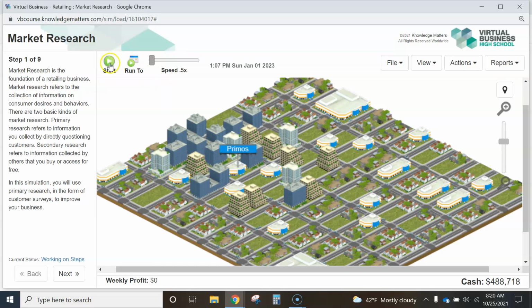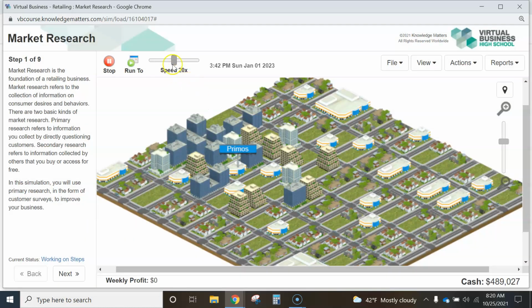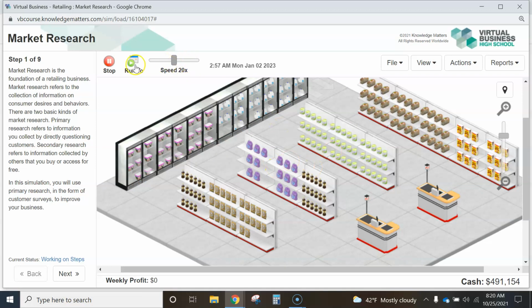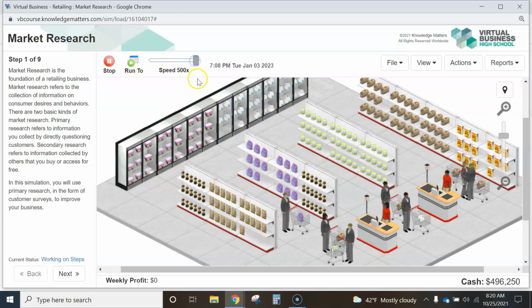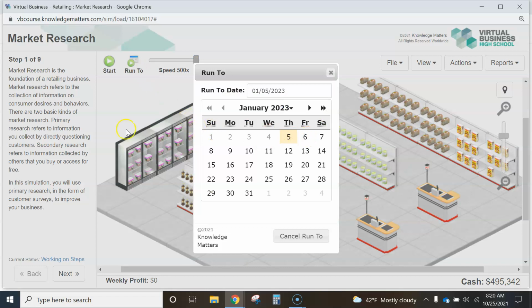I wouldn't use this button. I never use that button because I like to run mine a little bit faster most of the time, and so I make a mistake and I don't get it to stop exactly where I want it to. So it's best to use this button, and that way you can run it precisely. Let's say I want to run it 2 days. Then I can hit 2 days, and you can see all the traffic. If we went back to the store, you'd see the people coming around real fast, at least the hours that it's open. And then it automatically stops for you, and that's the nice thing about that run to button. So you don't have to worry about going too far.